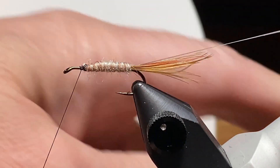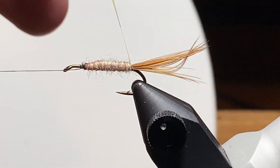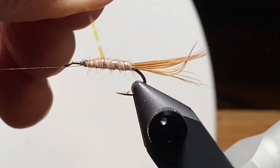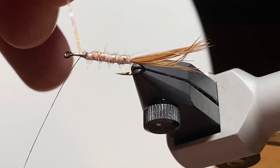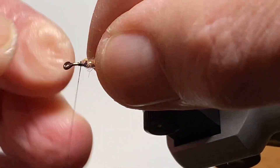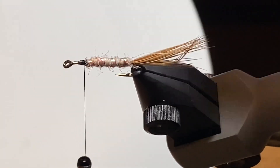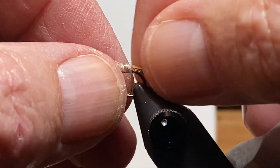Using the rotary feature, we're going to wrap that mylar and we don't want anything to slip off the front. Now there I'm fighting with one of the fibers from that yarn — it kind of went back and got caught on the tips of the tail, but we'll clean that up. Four or five wraps; I want kind of a mixture of that tan color from the yarn and the pearly. When I fish this fly, I'm trying to imitate a small bait fish or a little minnow, and I think a lot of times with the dark head it could look like a black-nosed dace. We'll fold the mylar back, put a couple of wraps on it to make sure it doesn't pull loose, and have one more fight with that stray fiber.